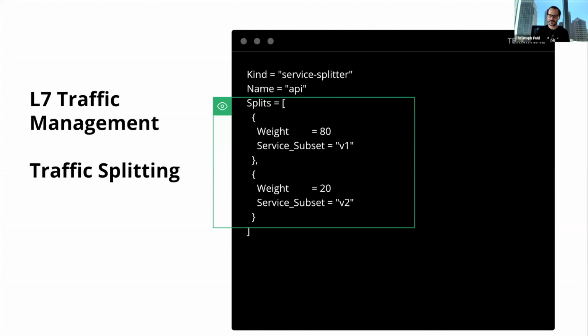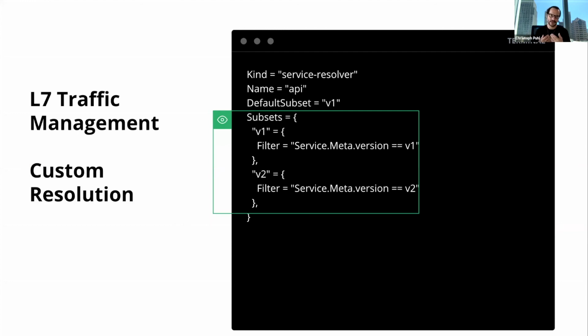And the service splitter instructs Consul to leverage different service subsets, like my version 1 subset and my version 2 subset, and split traffic percentage-wise between those endpoints. How does Consul know what version 1 and version 2 subset mean?